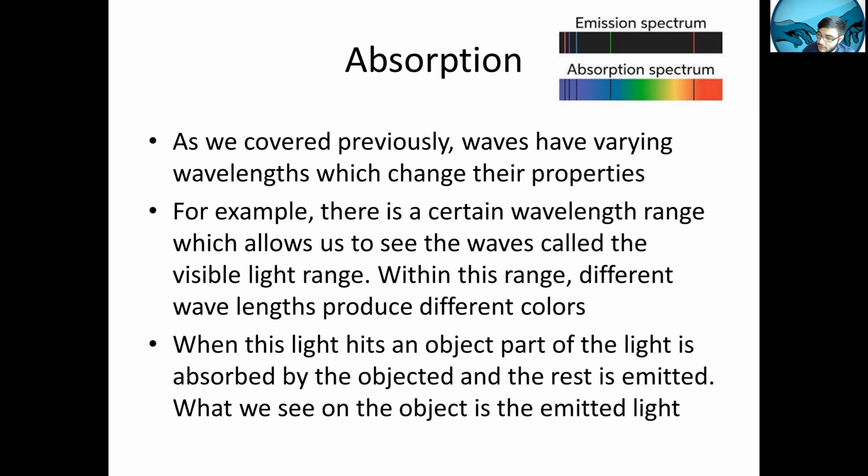So for example, you can see that my shirt appears to be blue. What happens is when the white light, which has all of the wavelengths, hits my shirt, the material in it absorbs all of the wavelengths of light, the red, the green, the purple, the orange, the yellow, and the only thing that it doesn't absorb is the blue light. So it reflects the blue light back. And when you look at it, you're seeing the blue light that's being emitted back, right? That's not being absorbed by the material. So it appears blue because that's the only wavelength of light that's not being absorbed by the object, okay?